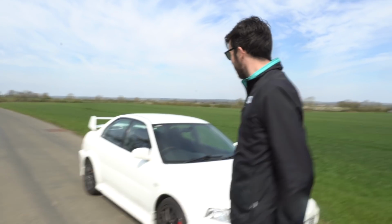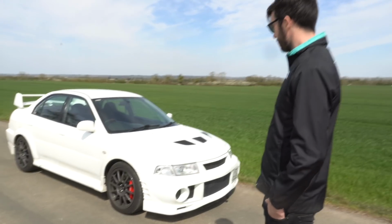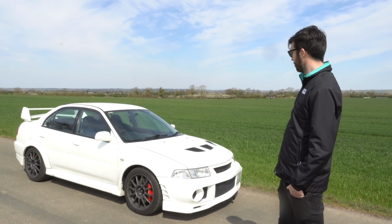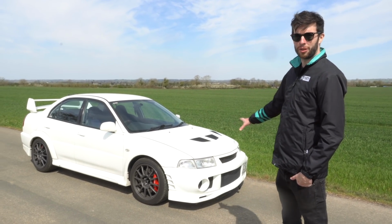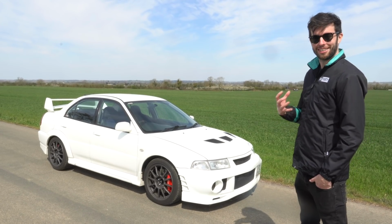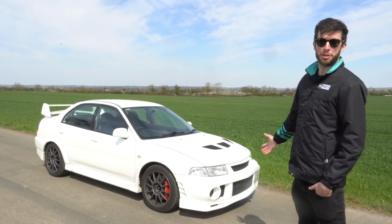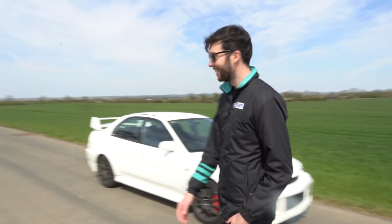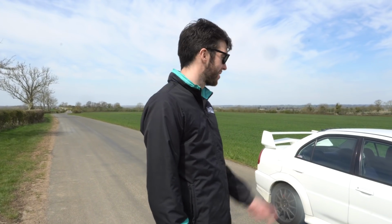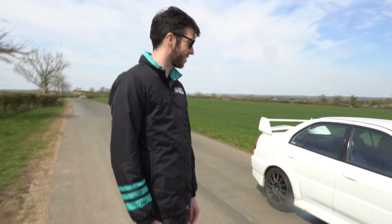What do you think? This is the one car that you've actually never been out in or seen. I don't know your opinion on four-wheel drive vehicles. I like it. This is definitely more of my favourite than the newer ones, but they've never been a huge part of my life. Four-wheel drive especially. You're such a rear-wheel drive warrior. I know. But I do know that they're nice from your previous videos. They look like they hold the road quite nice. Brakes are good. But it'll be nice to experience it for myself.